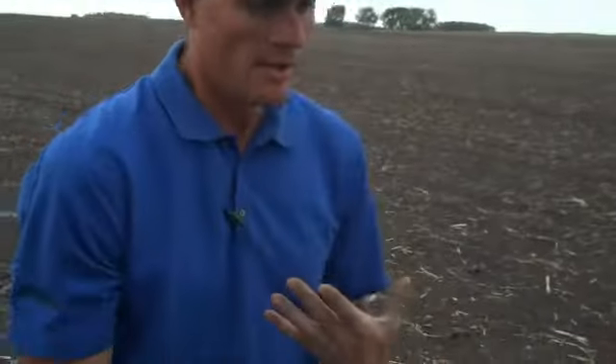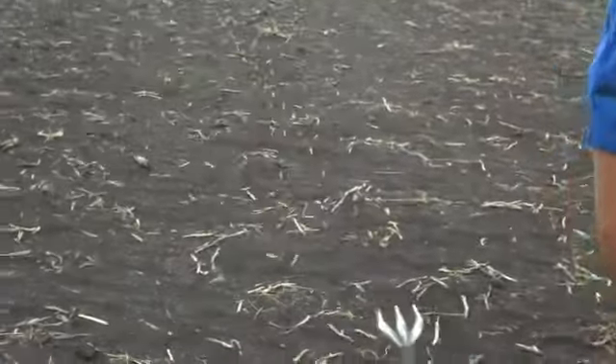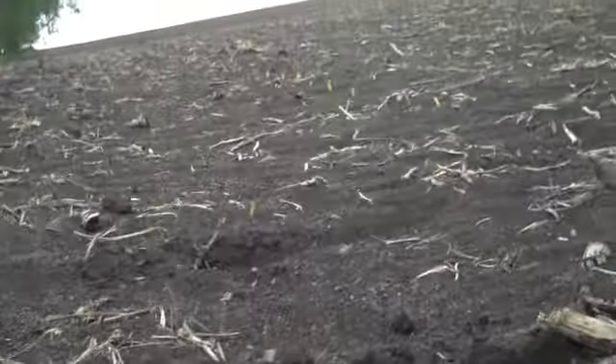The thing I want to ask you, Dusty, is if a grower would want to replant today — obviously this field was planted three and a half weeks ago — is there a potential for yield loss by starting with a later planting date? Yeah, there sure is, Mark. We're looking today at the 21st of May. University data will show us that you're probably going to get about an 8% to 15% yield decrease by replanting at this time. So that's always something to keep in mind and weigh in your options. Definitely the maturity of this corn has not changed. The yield potential, statistically, has not changed yet either. But by tearing up and starting over, you may set yourself back with some yield potential come harvest time.